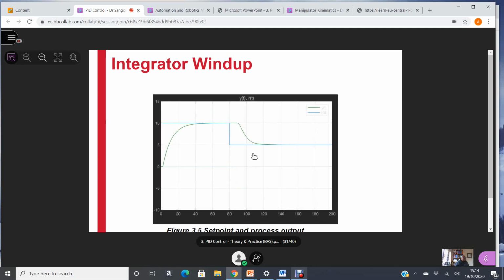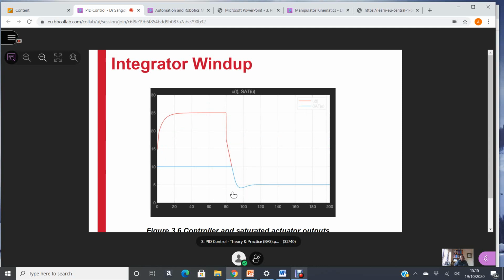The problem is this has to be taken together with that to see what is really going on. But the explanation is that the output of the controller is asking the actuator to deliver outside its limit, and during the period when the demand of the controller is like that, the actuator can only remain at its limit. You cannot match what is being required from the controller. Okay, and it takes time for the error signal, or the input to the controller, to return to within the range that is allowed for the actuator to now start to behave within the limits.